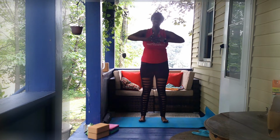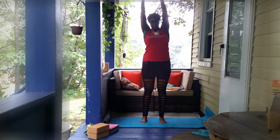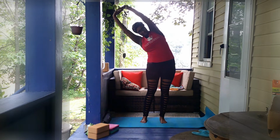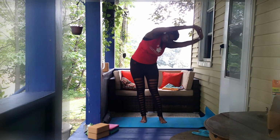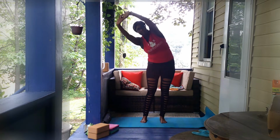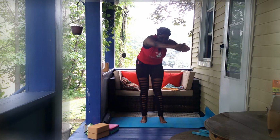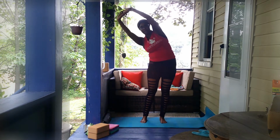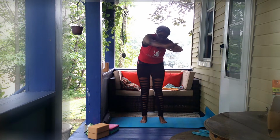Oh, bringing our arms up. Bringing our hands, spread them together, flip them forward. All the way up, holding our Tadasana like this. Leaning over to the left side, stretching on our side. Bring it over to our right. Bringing it forward. Bringing it back. Breathing at our own pace. Inhale on one side. And then exhaling when you get to the opposite side.